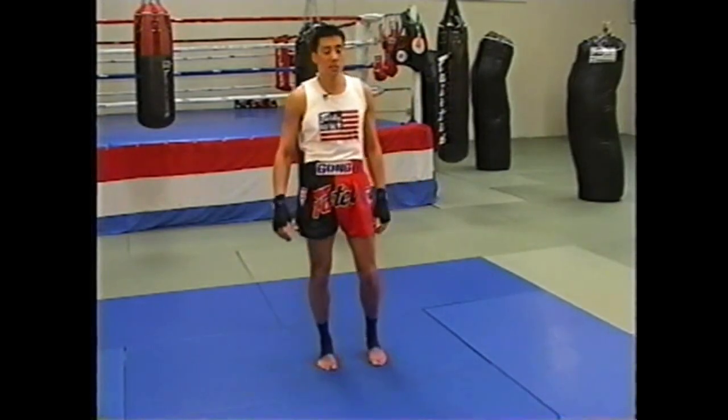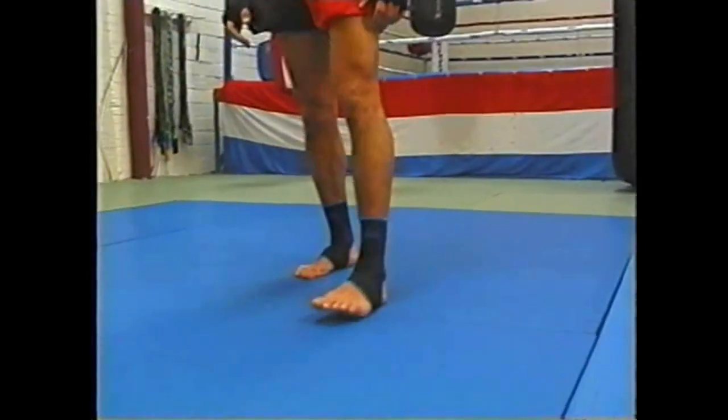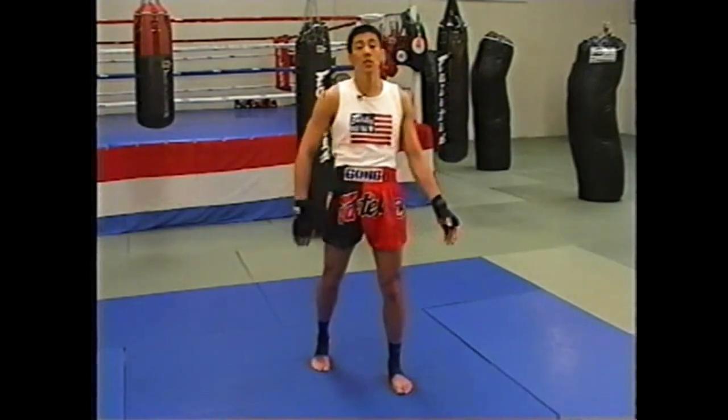In this natural stance, I just want you to keep your feet shoulder width apart, and all you're going to do is take a step forward with your lead leg. If you're right-handed, I want you to take a step with your left leg forward. If you're left-handed, I want you to do everything opposite of what I'm saying, so that'd be your right leg in front right now. Okay, just nice and relaxed.